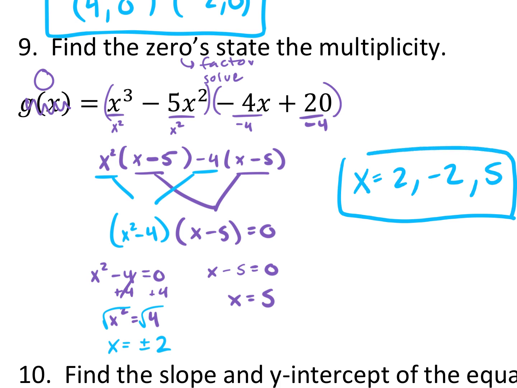Whatever your highest degree is, that gives you a hint on how many zeros you may have. Sometimes a 0 could be imaginary, so it's not always the case, but we wouldn't have more than 3 zeros. So because it's x to the third power, we're going to have 3 answers. Oh, multiplicity. So multiplicity is if you have multiples of your answer. Do I have any multiples here? Anything repeating? No. So they all have multiplicity of 1.